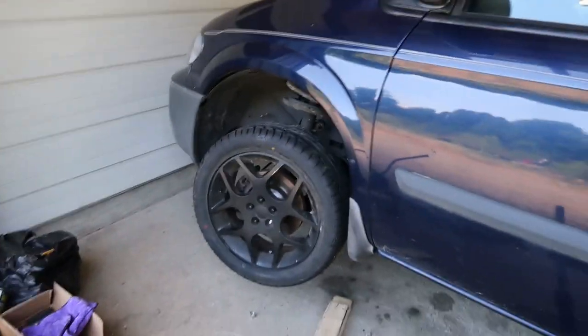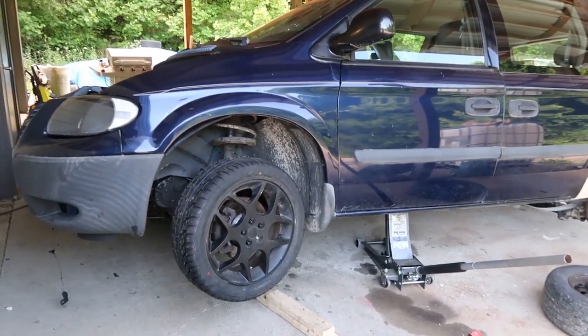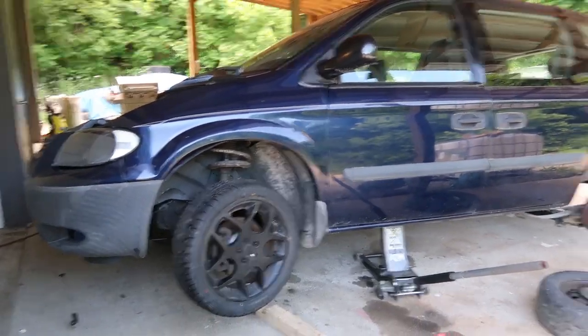Well, there's one. Damn, that ain't too bad. Just like a fat ass PT Cruiser, really. Let's throw this back one on right here and get this thing on the ground and see how it looks.